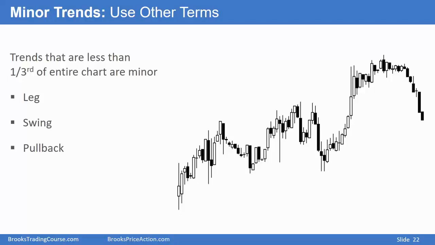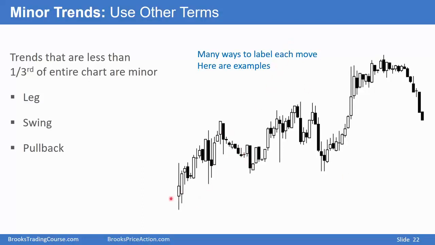And it doesn't matter what you call it. I tend to use the terms in particular ways. Every move is a leg, up or down, small, even if it's only one bar, it's a leg. So everything is a leg. And if it's big enough for a swing trade, I call it a swing. If it's big enough, and if there are only two moves on the entire chart, like big up, big down, I call it a trend.